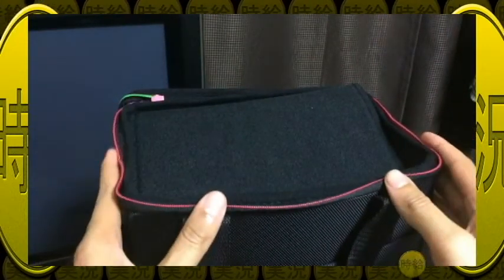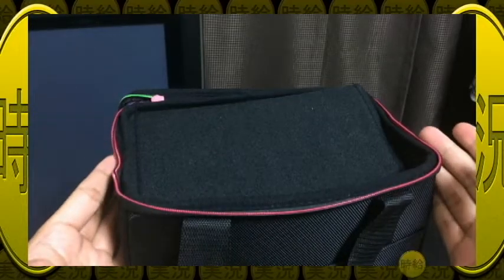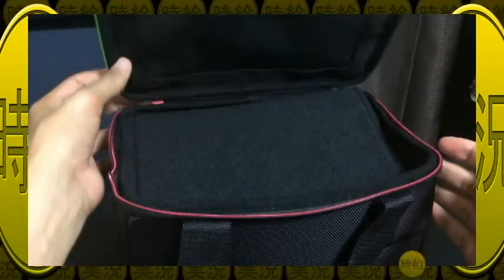And I know a couple of people, when I mentioned the all-in-one box, especially with it being the Splatoon one, thought, ooh, maybe you get the controls with it, the Joy-Cons with it. And I was like, no.